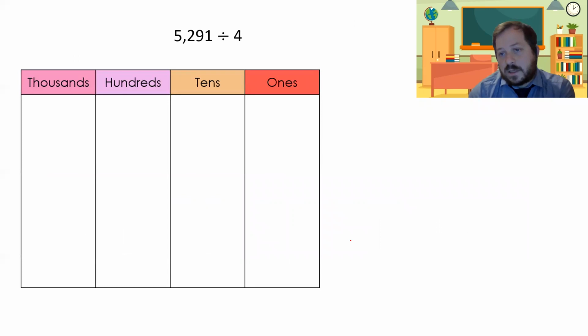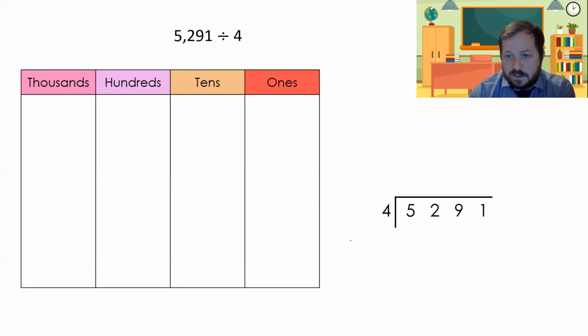So let's have a look at that in action using our bus stop method. So we've got a bus stop method down here. I'm just going to show you the counters at the same time. Remember, when you're doing it, you don't have to do the counters. You can just use the bus stop method to get your answer much, much quicker, much more efficient. And as long as you understand where it comes from, it should get you to the correct answer.